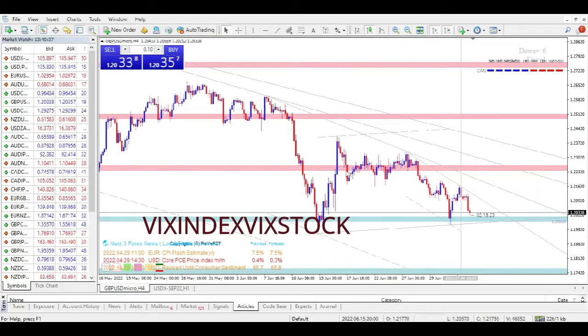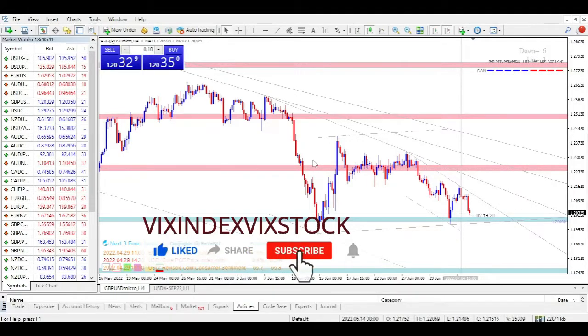Two, this is a common mistake that people make. Never, ever, ever remove or adjust your stop loss. Of course, some people love to trade without a stop loss. We are not going to go into that today. But before you take any trade, you need to understand where you are getting in, where you are going to get out if things don't go your way, and where you are going to get out when things go your way, also known as a take profit.